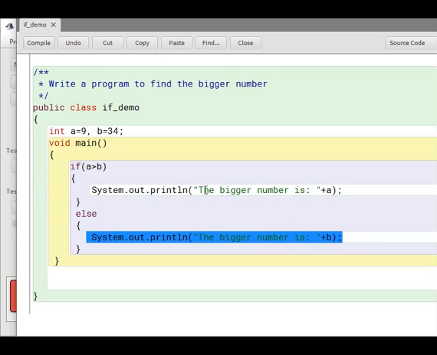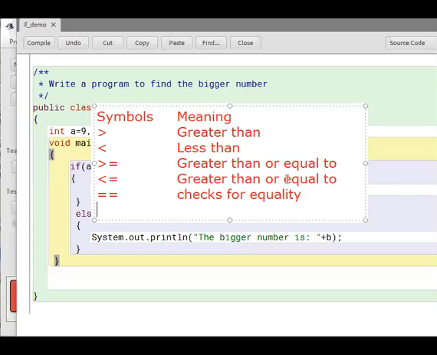So now we use different symbols to compare values. The greater than symbol we use to check if the left hand side value is greater than the right hand side value or not.